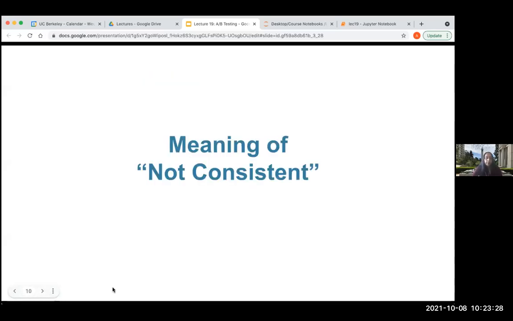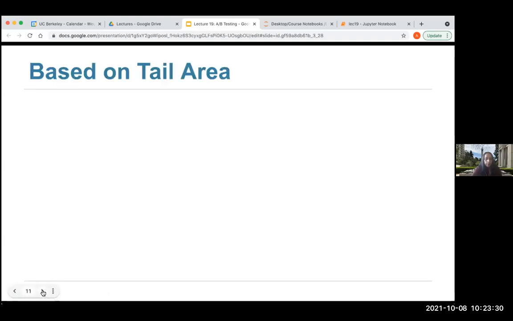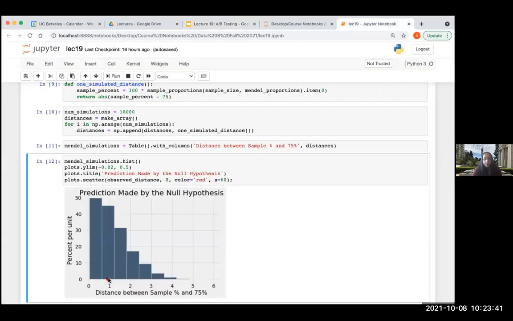Okay, so let's talk about meanings of not consistent. The way we decide about consistent is we say, okay, look, this is kind of in the heart of the area right here. It's the heart. And so this, I think, is consistent. But if it was out here, I would start wondering. And what we notice is that that decision does not depend on what numbers are along here or what numbers are up there. It depends on the shape of this curve and where you are relative to that shape. And we also notice that the place we start worrying is in the tails.